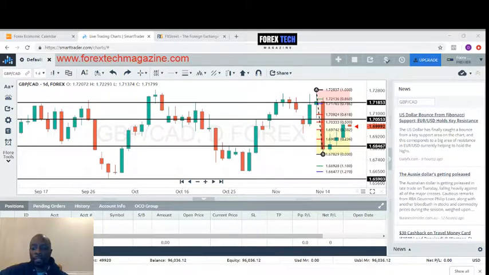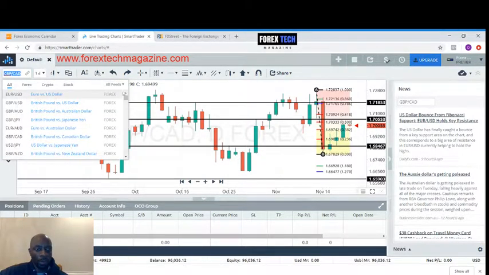Now that we got that disclaimer out of the way, let's get into why you came here in the first place, and that is to talk about some trades. We're not going to look at this one right here. This is Great Britain Pound. We only talk about Great Britain Pound during our London trading session, and that's from 3 a.m. to 4 a.m., Monday through Friday. So if you want to talk about that, check in then.